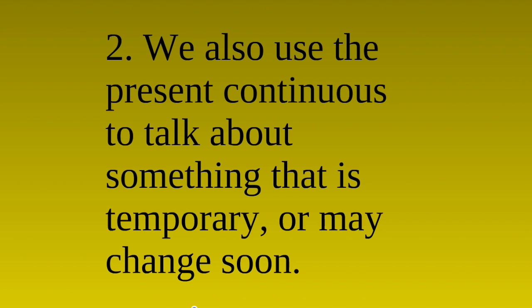Here's the second way we use present continuous. We use it to talk about something that is temporary or may change soon. Temporary means something that's not forever. The opposite of temporary is permanent. If you think about the difference between these two words, you can think about henna and tattoos. If you put henna on your hands, it stays for a week or maybe 2 weeks. If you get a tattoo, it's forever, it's permanent. Henna is temporary, tattoos are permanent.